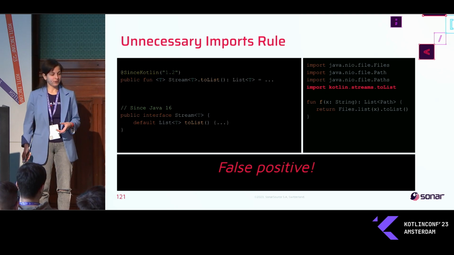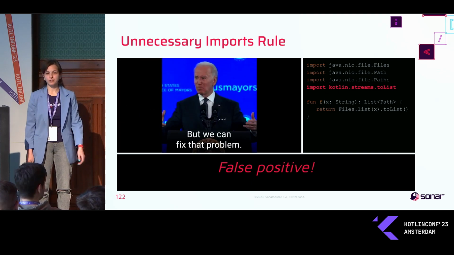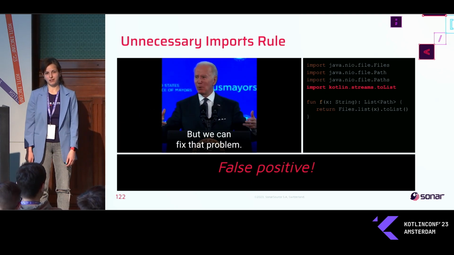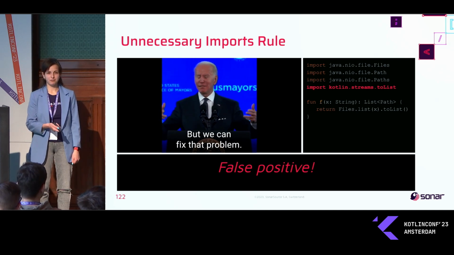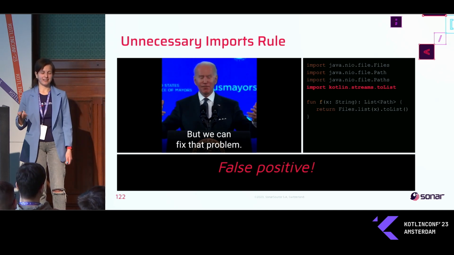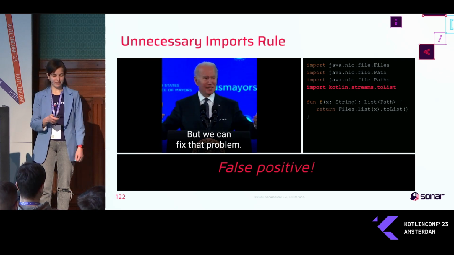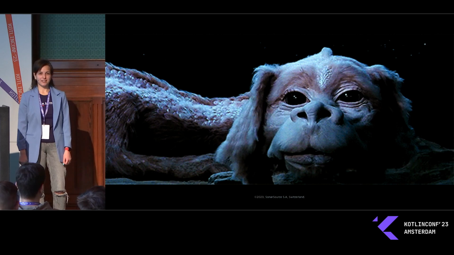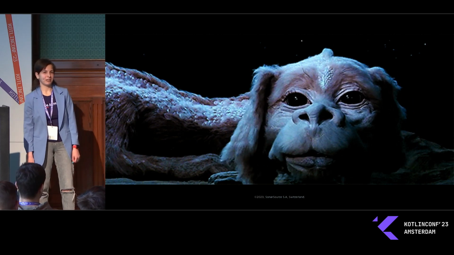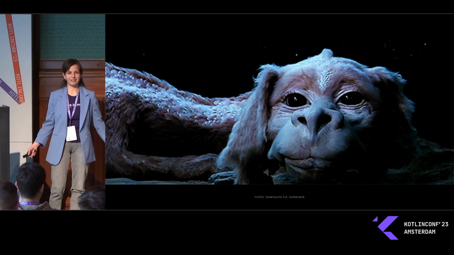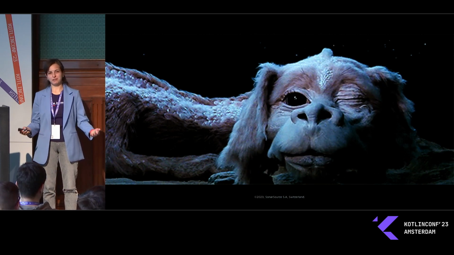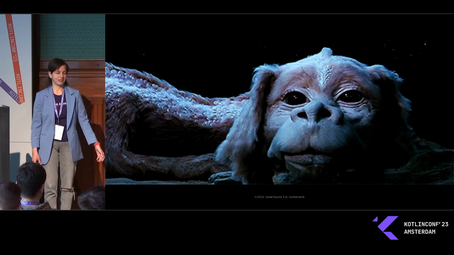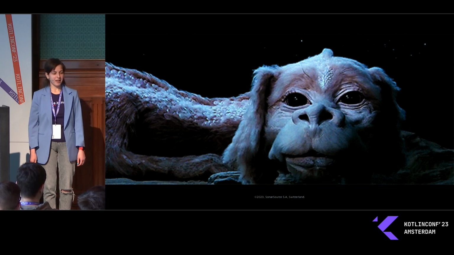And the good news is that we know how to fix it. We know that there is a problem, and we are going to fix it very soon. But currently, yeah, that's what we have, so sorry. Of course, that's not all with unused import, but we are limited in time, so I cannot tell you all the stories that we faced, all the false positives and funny facts about the compiler.